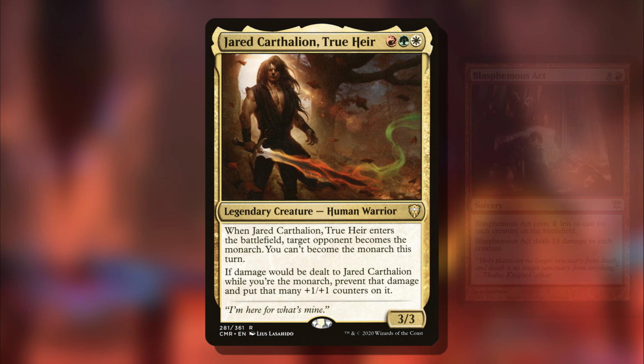So either it goes horribly wrong for you and you're outmatched with card advantage, or you get the monarch back as quickly as possible and then go off with Jared.